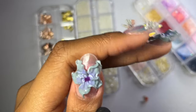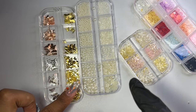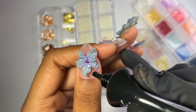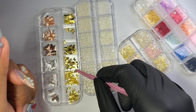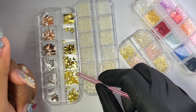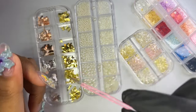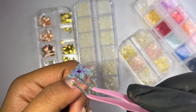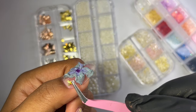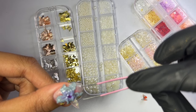So we're gonna move on to our thumbnail. And this nail just has some of these little gold butterflies. I'm just gonna put a couple or maybe even just one here and then a little tiny one here at the bottom. Okay, yeah, I think they both have to be the smaller ones because otherwise the whole nail will be covered. And then maybe I'll put a little, that's not little. I'm gonna put a little pearl next to it and we'll put one down here for good luck.